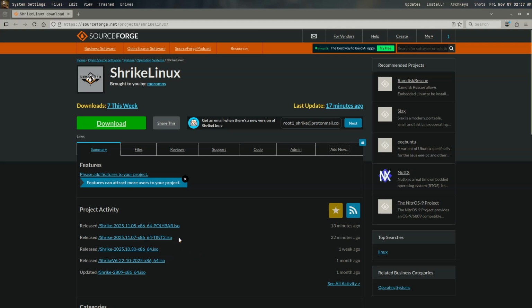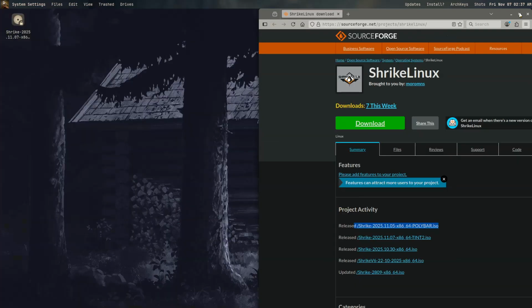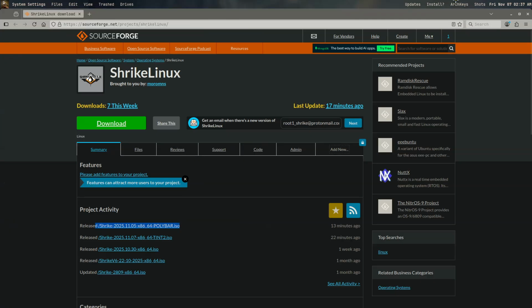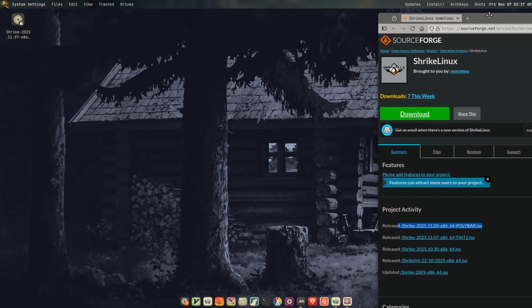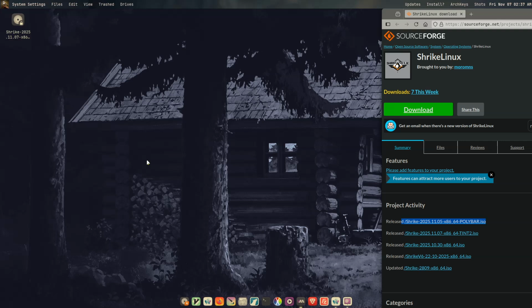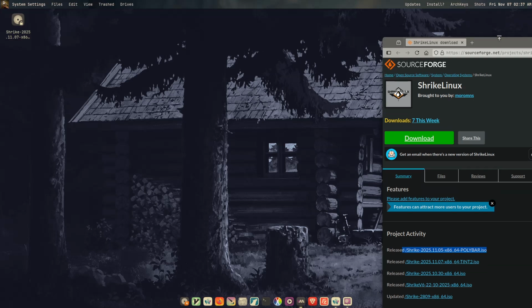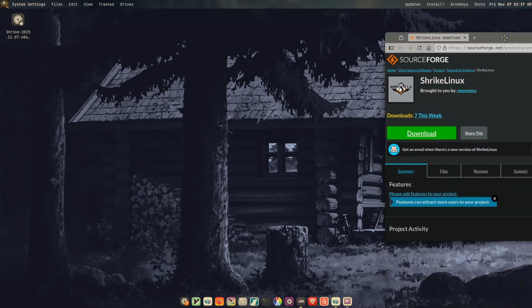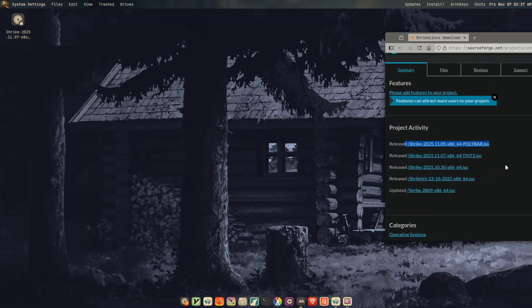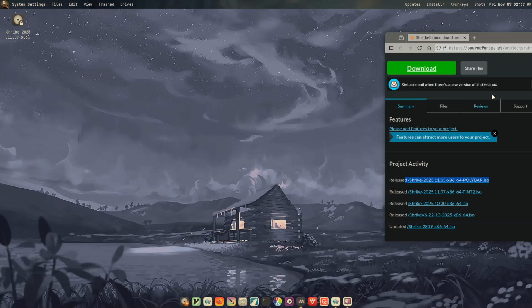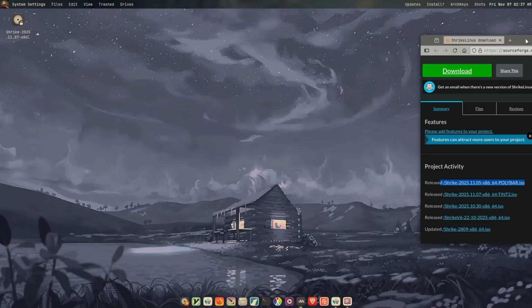So today I've uploaded the TINT2 panel version and the Polybar version. Let me put it here. We are on SourceForge. Alright, okay.